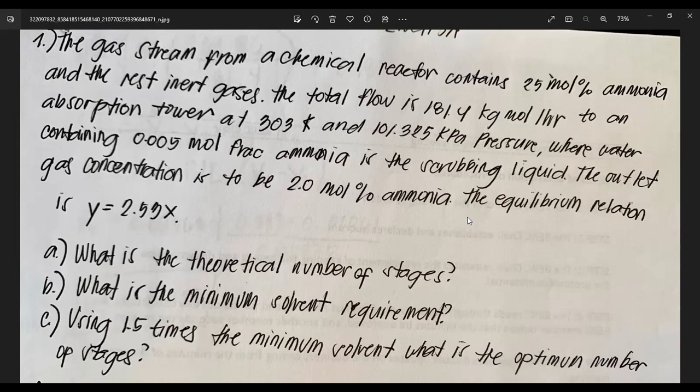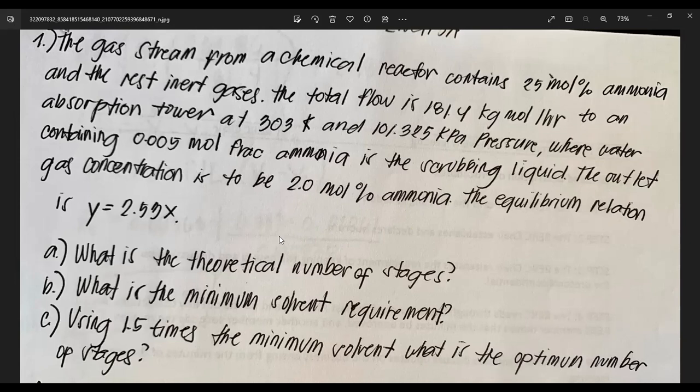number of stages using the Kremser equation, I gave this to you. But there was a student, I think it was Nika, who knew, because probably she solved this problem already ahead, that there is this particular equilibrium table in the appendix. Okay, let me check. So you can write it down and so you'll get acquainted.